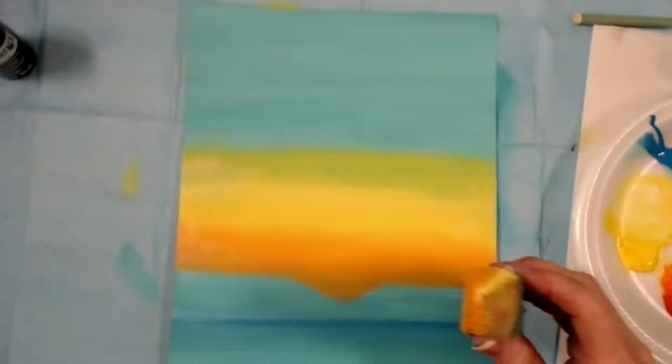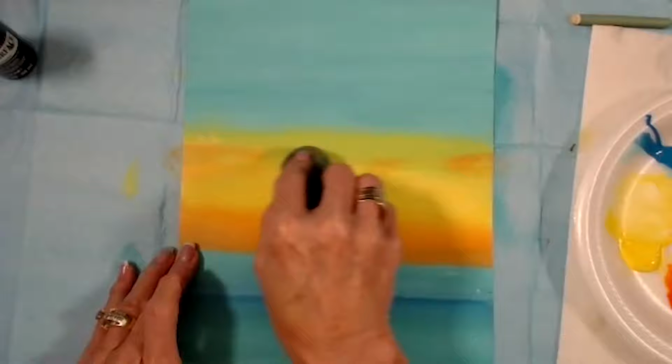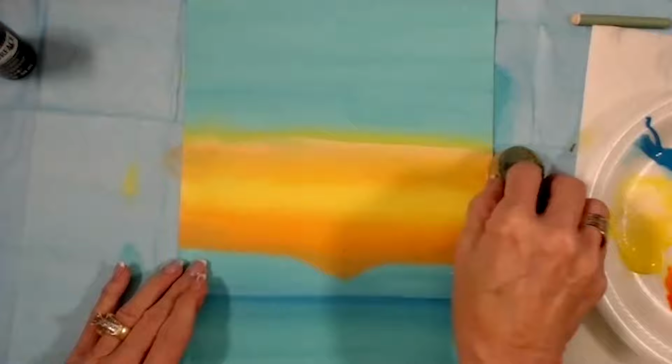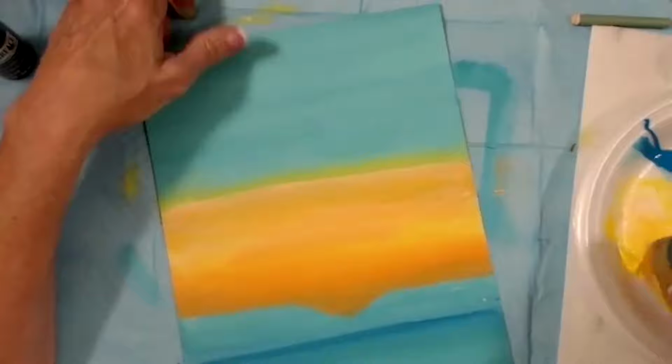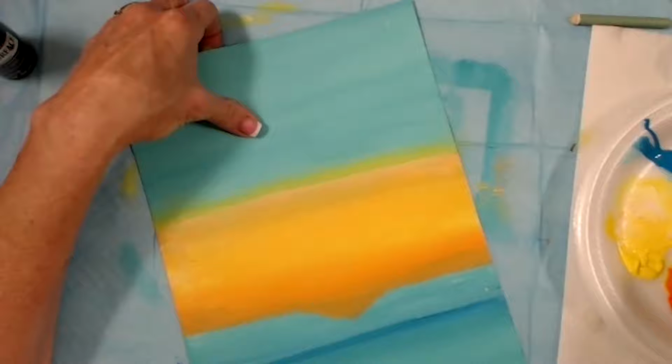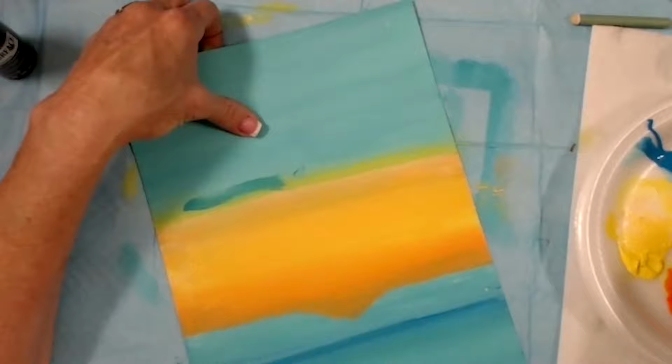Now, as that picture is here, I can put some little bits of orange in here if I want, or I can just come back in here with white and yellow and put a little bit more clouding in here. All right, stronger yellow. Just play with it, get it like you want it. All right, now I'm gonna come with the dry edge of this. Aqua and white.